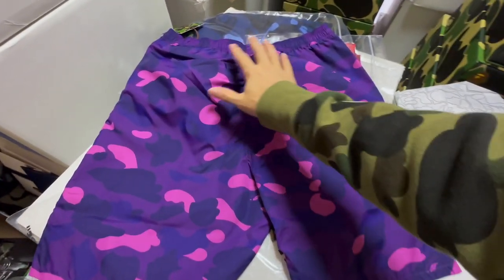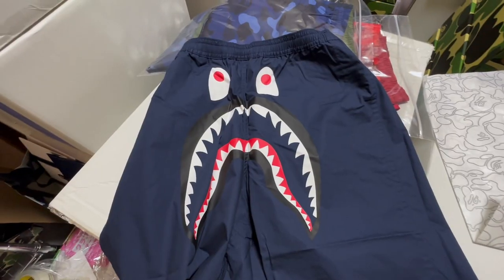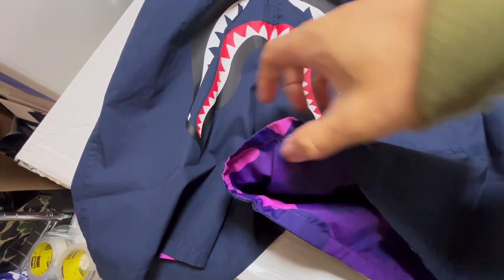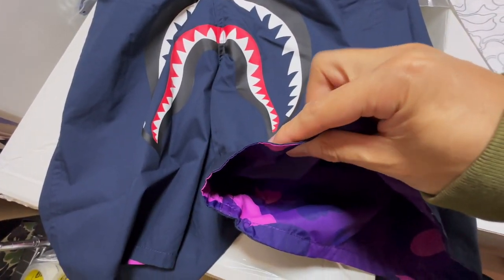So this right here will be your first pair of shorts. And then if you want to switch it up, your second pair is a navy color shark shorts. So you get two for one. Another thing, these are made out of polyester, so you can wear them as regular shorts, or you can wear them as beach shorts, swim shorts.